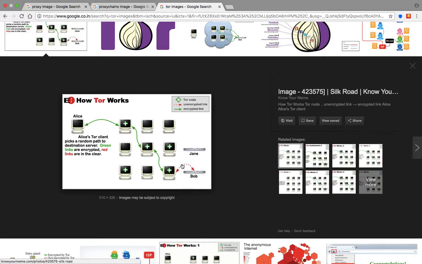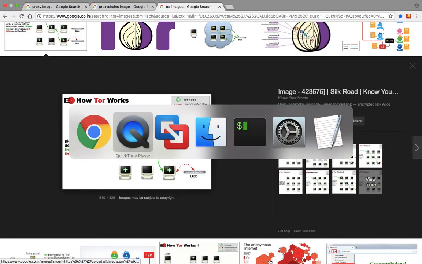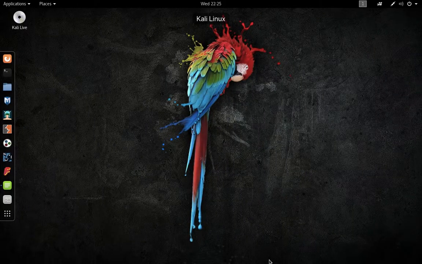So the internet can't figure out where it is coming from, even if it tries to trace it back. Because it goes through multiple servers, the internet might get slow, but at the end you are safe. That is what Tor proxy means. I'll be showing you how to install this Tor proxy and how to use it.